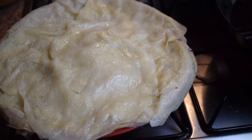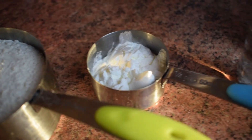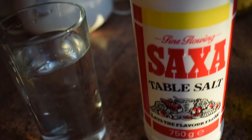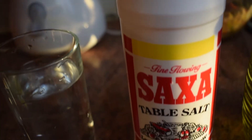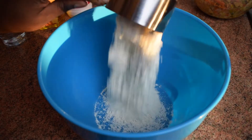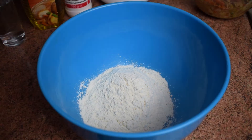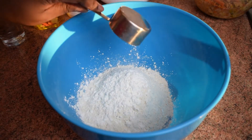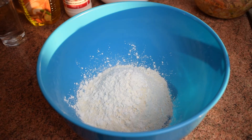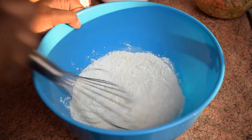For this recipe you need two cups of plain flour, three tablespoons of corn flour or corn starch, some water, salt to taste, and also oil. In a mixing bowl put two cups of plain flour — it is also called all-purpose flour. Do not use self-raising flour. Then add three tablespoons of corn flour or corn starch, it depends on where you live but it's the same thing. Then add some salt.